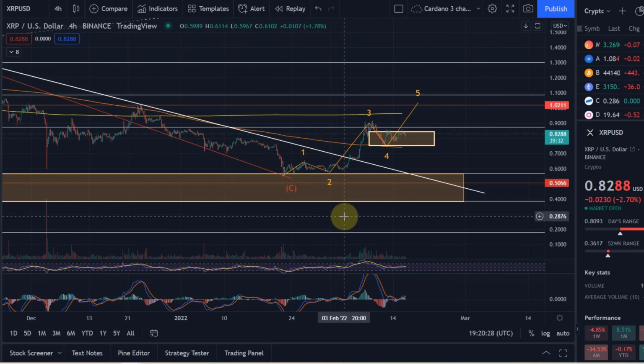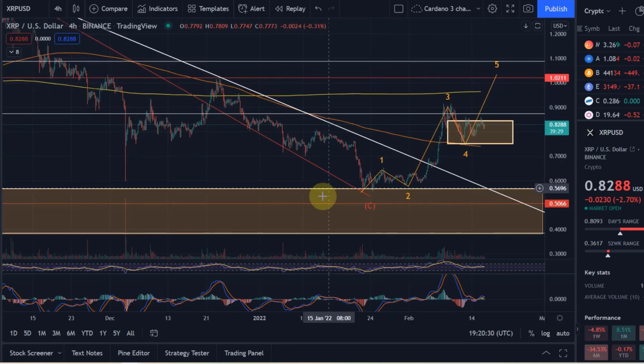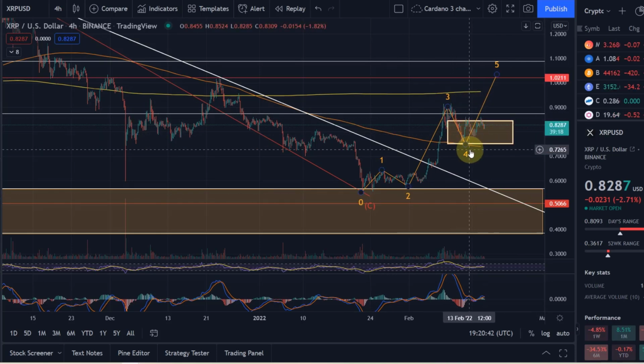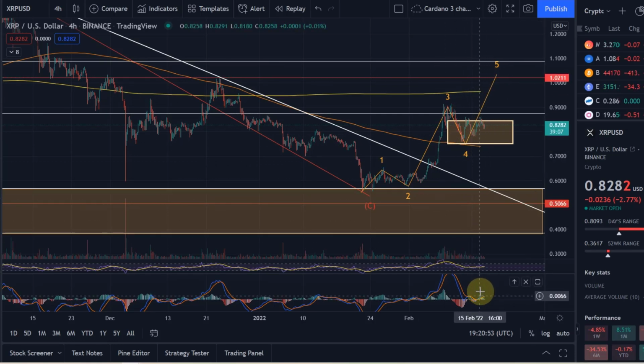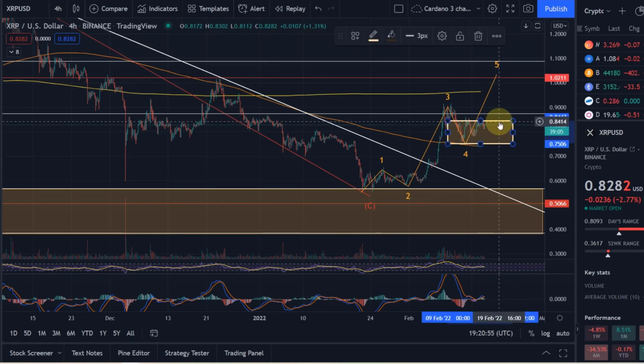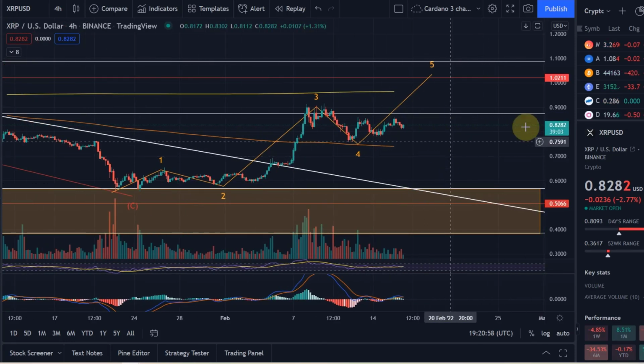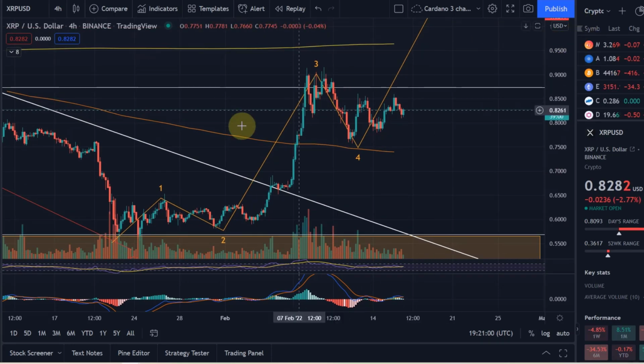Okay, that's why I'm just a bit skeptical. Yeah, it's possible. Structurally, you can probably talk about this being some sort of a wave 1-2 setup, where you would need to extend this all up a little bit. But then again, if this is a wave 4, we talked about wave 4s normally taking quite long, but it just loses steam already, doesn't it? It loses steam already. We can see that on the 4-hour MACD down there. It's already ready to print a bearish cross. Yeah, it doesn't look too convincing for me.